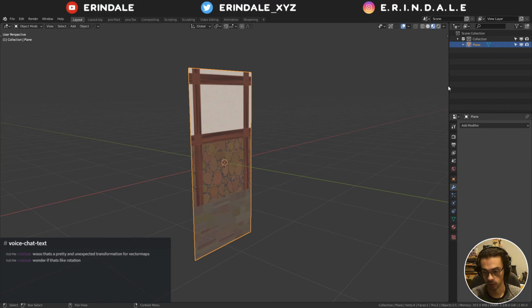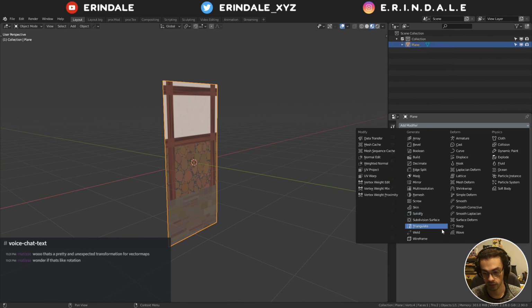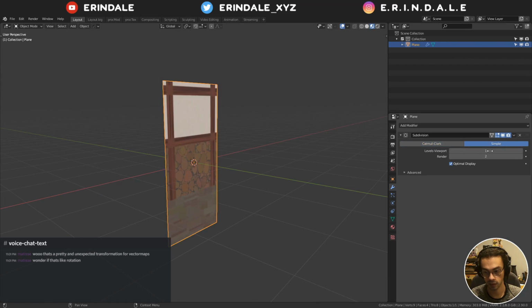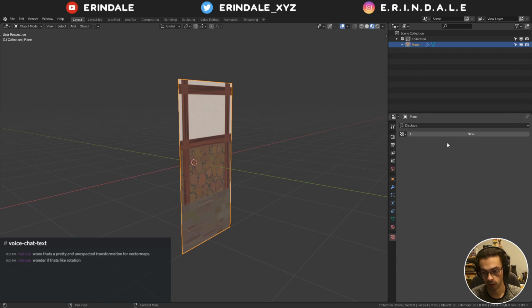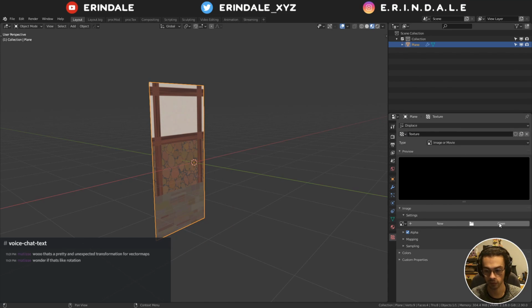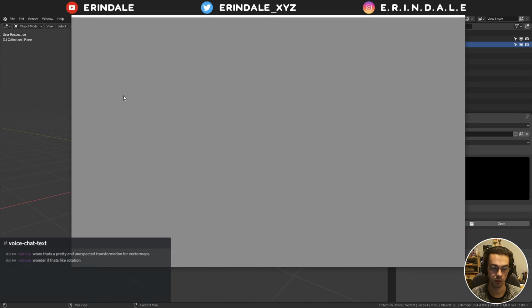So I'm going to add two modifiers. I'm going to add a subdivision surface set to simple so that we're keeping the same geometry. And then I'm going to add a displace modifier. And let's jump into here. New image or movie. I'm going to open. Just going to wait for my hard drive to spin up.